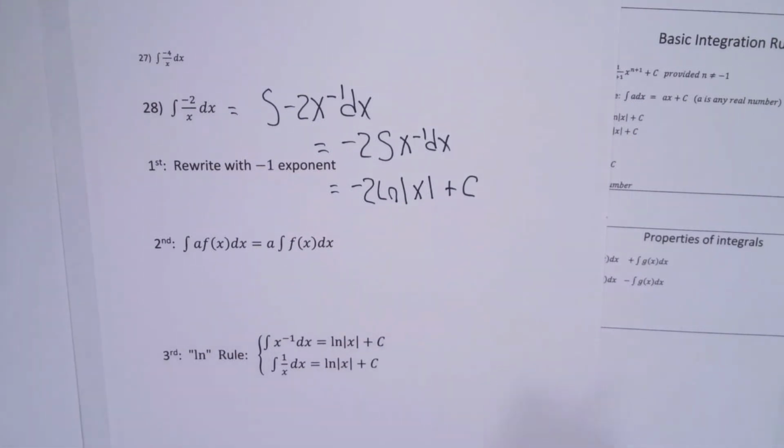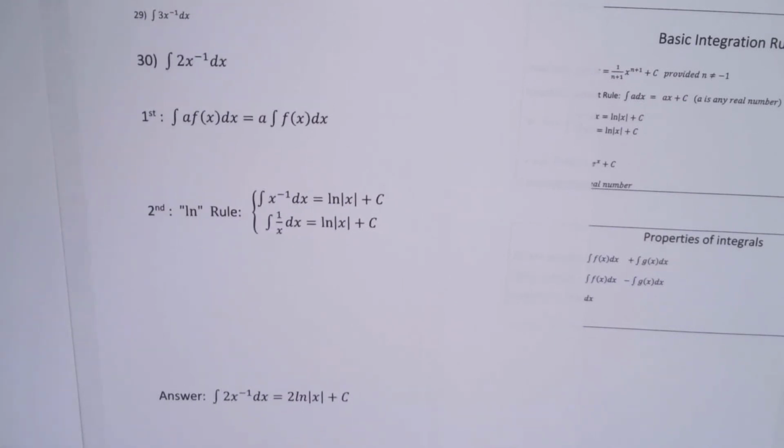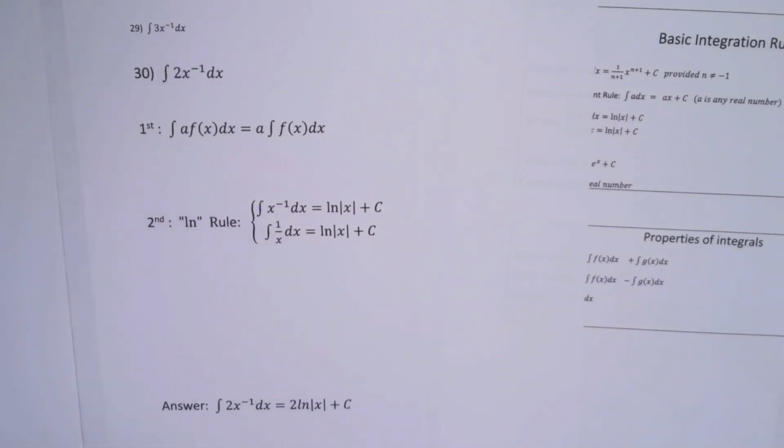Just 2 more problems. You need to get real comfortable with this section before you plow into section 5.2, because these rules come back again, but the rewriting in this section, not so bad. The rewriting in section 5.2, that's the hardest section that I think that we do, because the rewriting is something that doesn't even feel legal at first. I remember learning what we learned in 5.2. I'm like, that can't be allowed, but yet it is.